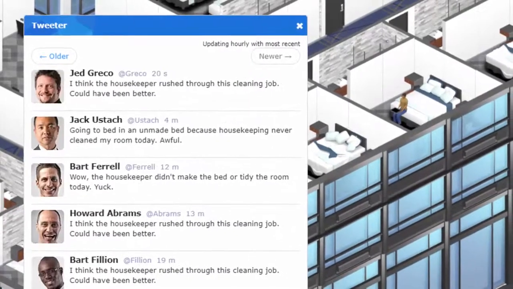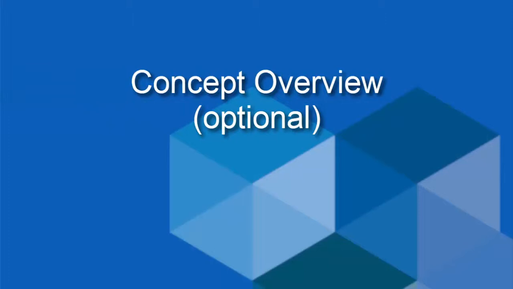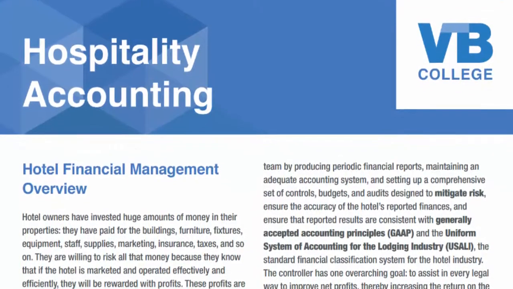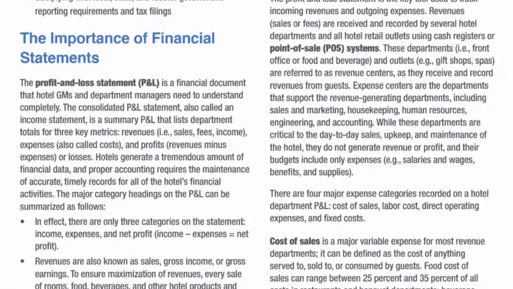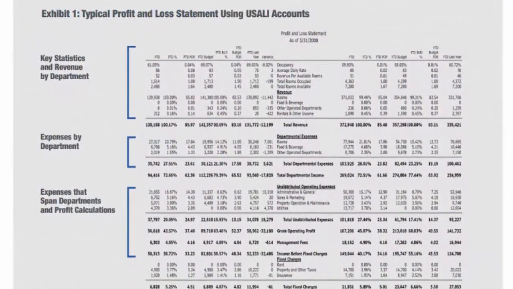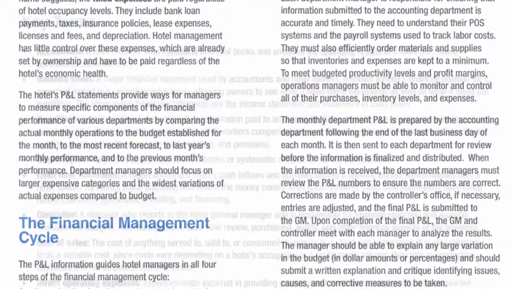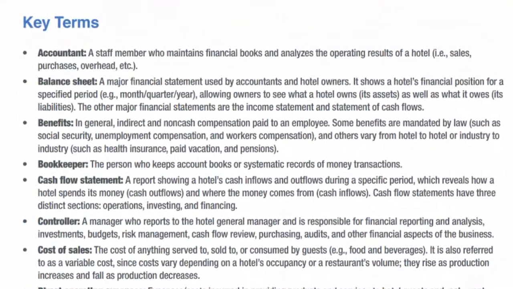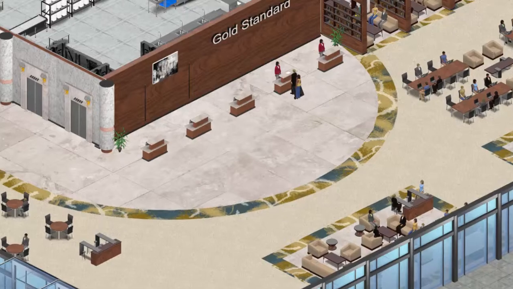For professors using the full curriculum with written content chapters, the optional concept overview and quiz covers hotel financial management overview, controller functions, the importance of financial statements, profit and loss statement exhibit, achieving profitability, the financial management cycle, and key terms. Understanding the numbers and accounting behind a profitable hotel is key to a successful hotel management career.